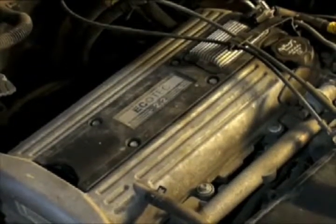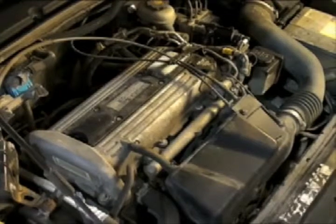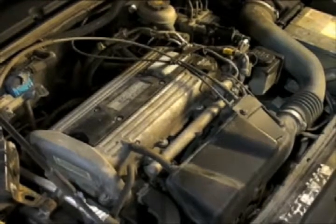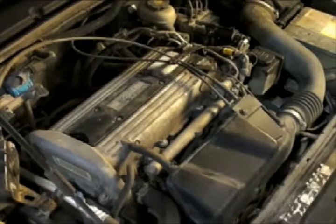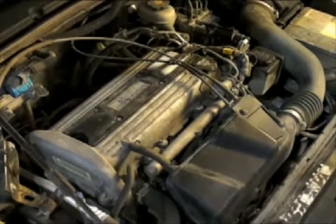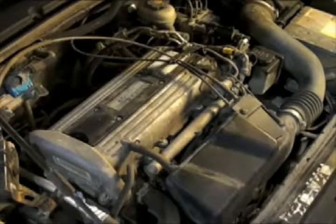Once everything is buttoned up and all tools are out of our workspace, we can then start the engine. Please keep in mind that some vehicles require special tools and installer experience to replace spark plugs. If you're uncomfortable performing a spark plug service, please seek a professional repair shop.